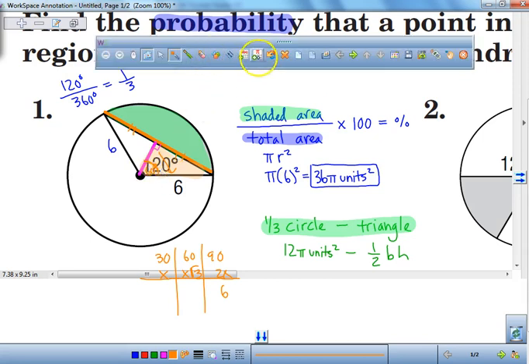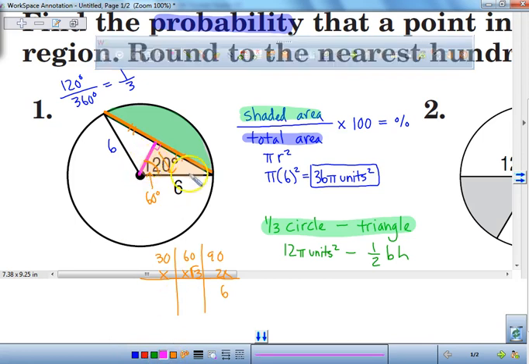It's kind of hard to see. You know what? That 120 was cut in half. Put a little arrow here. That's 60 degrees right in there. Okay? Now, what's this segment right here? That segment is across from the what? The 30. So what does that have to be? 3. So put a 3. Okay? And you got it. 3 radical 3. So what does that mean? That means this is 3 radical 3.